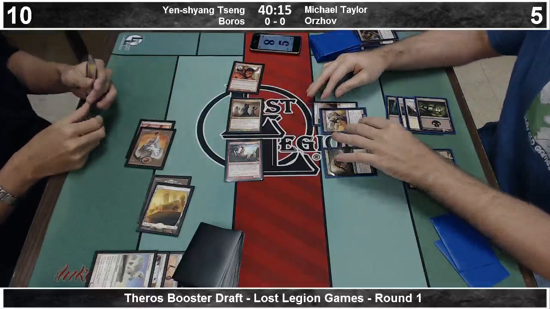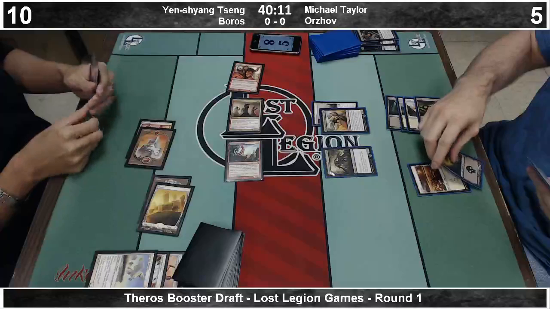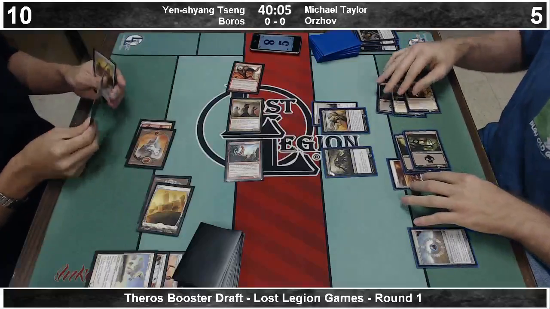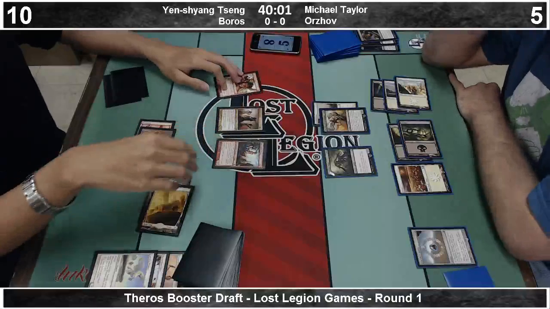We're going to put the Bestow Lifelink creature onto his Grey Merchant, making the 3/5 Lifelinker. We're going to cast a Traveler's Amulet. Now, is Michael going to attack? No, he's not, so he's going to leave back his team.